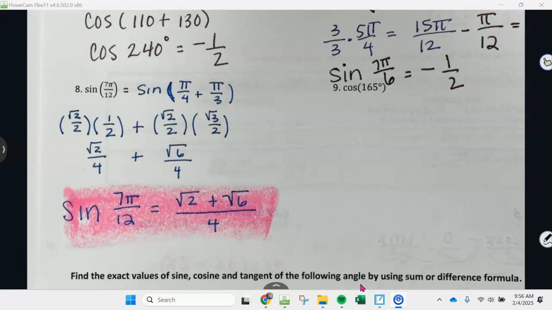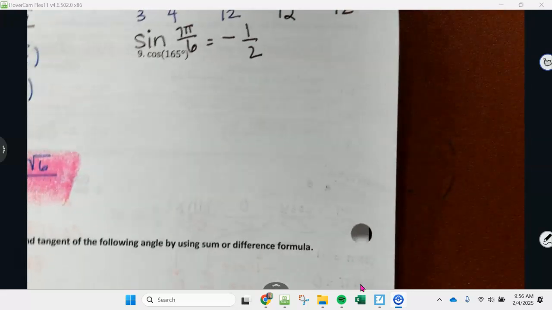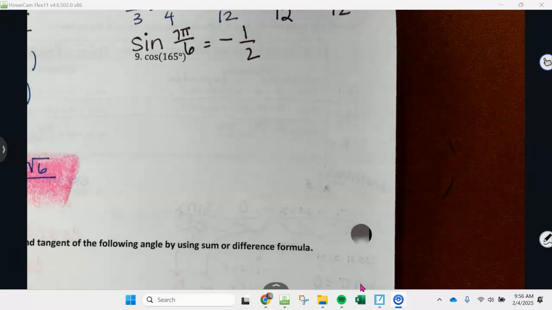All right. Let's do it again. Let's look at number 9. Number 9 is cosine of 165 degrees. I didn't ask you to memorize that, and you'll see why when the answer is done. However, it's in between 0 and 360, so it's in our domain. All right, listen, when you have to do this, and you will have to do this on tests and quizzes, if it ends in a 5, then 45 degrees is part of it. So let's subtract 45 degrees and see what the other angle is, see if it's on the unit circle.